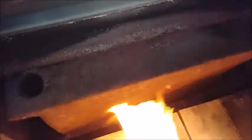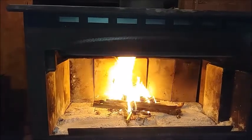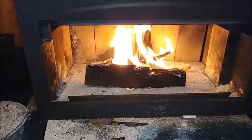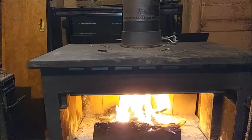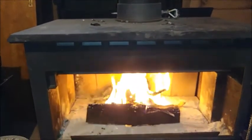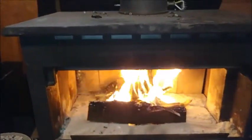Fire's going up, hitting the plate, just like it's supposed to. Build a real fire and get some smoke going to see what happens. Yeah, it's better. It used to just billow out. Now there's just a little bit. So now at least I can open the door and put wood in it without choking to death.